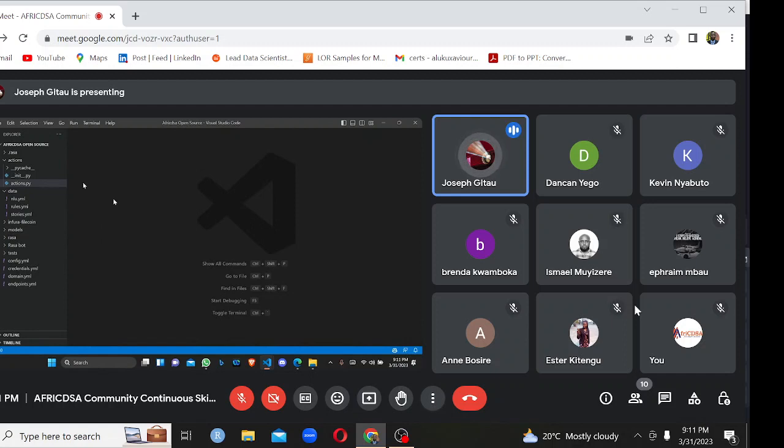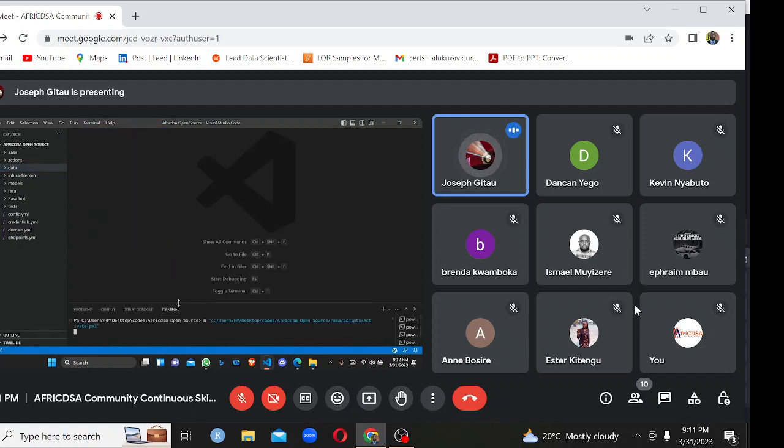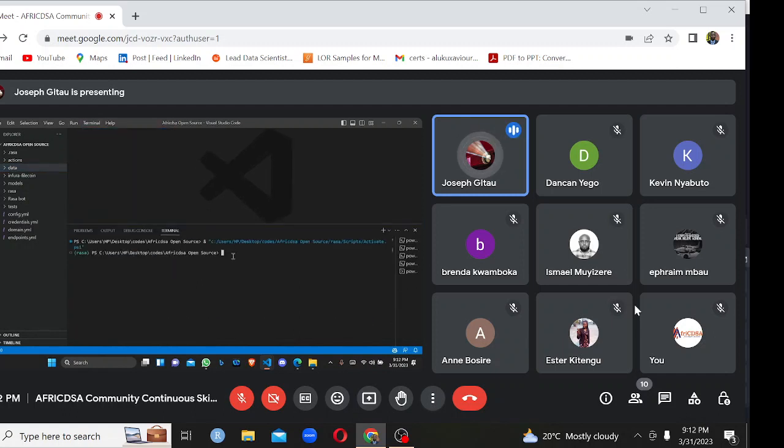I'll show you how you can use open source projects to create models that are already there, then you can advance them. So what we are going to do here is open our terminal, then I'll click on new terminal. Okay, so what are we going to do?